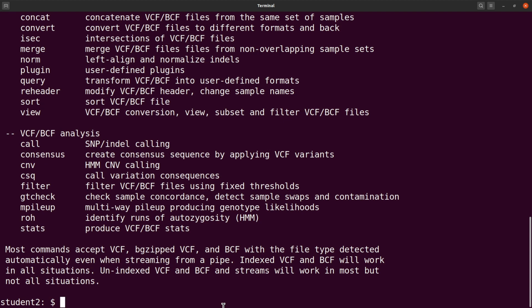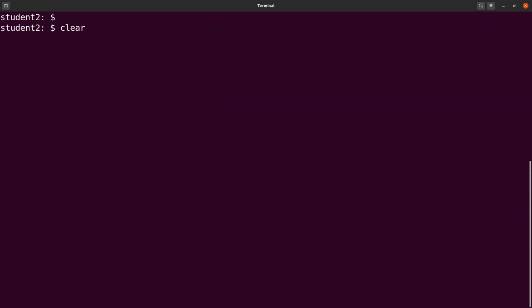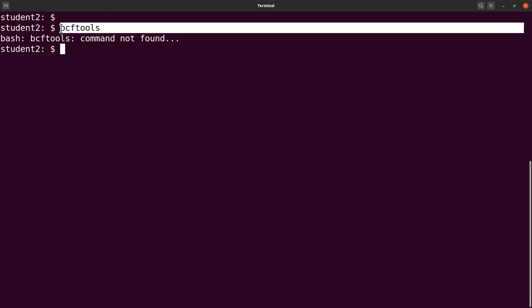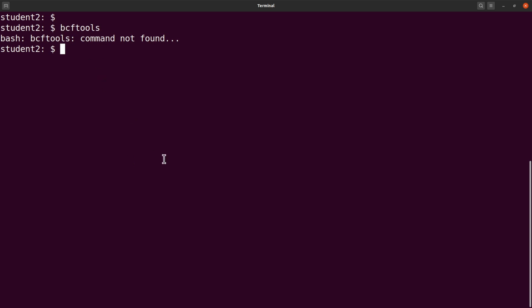Now, with the current setup, let's clear the screen first. With the current setup, we always have to specify a full path like this. And so, if I say BCFTOOLS now, there is nothing there. But then we have to configure our system such that we can always just call BCFTOOLS by its name, like this, and then we get it done. And so that's what we are going to look at next.